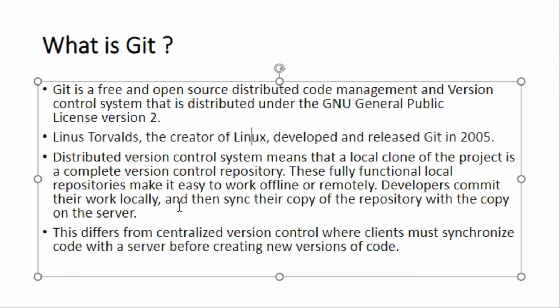there are a lot of chances you face conflicts in centralized version control systems. For example, there is a file called B and you are working on the same file, and another developer is also working on the same file, and when you push your changes to the central server, you can face conflicts.